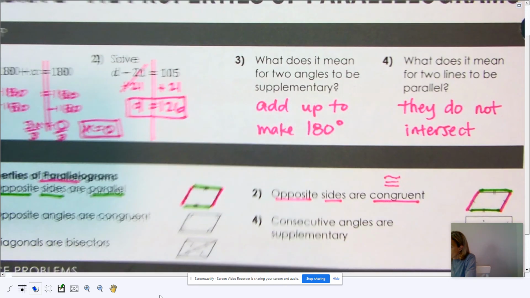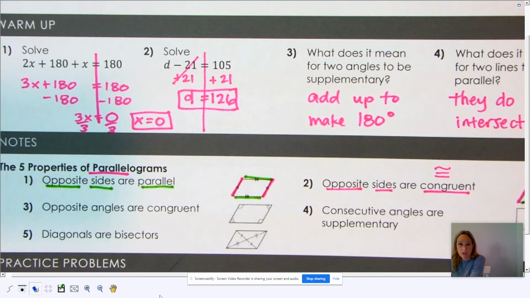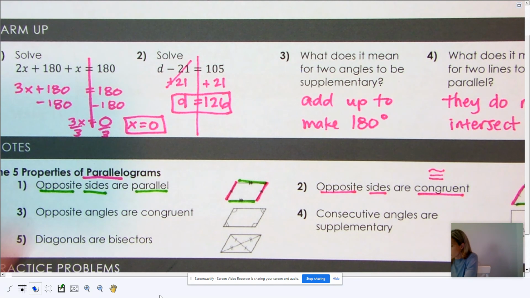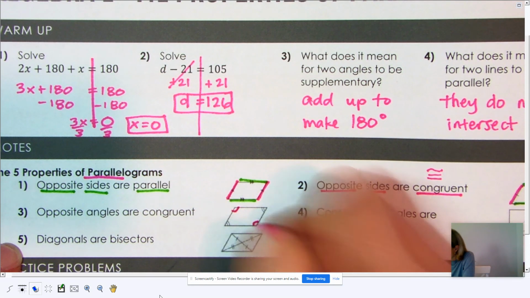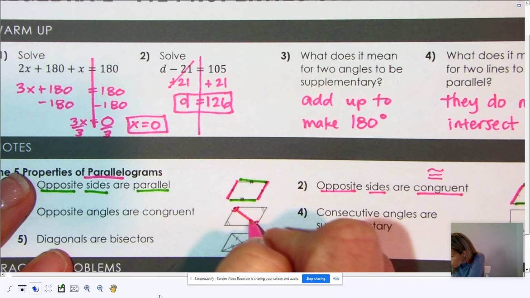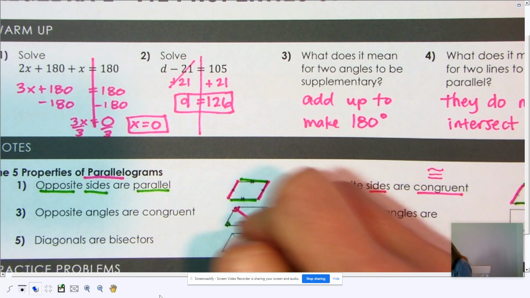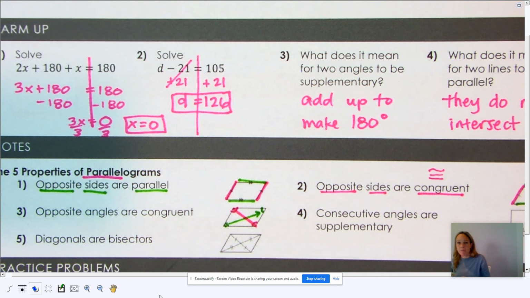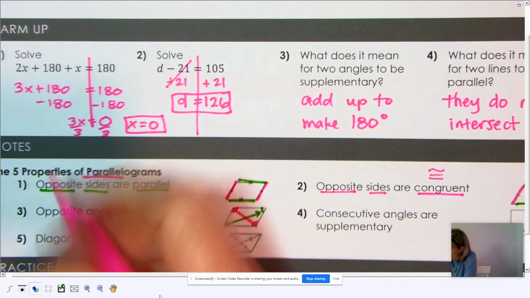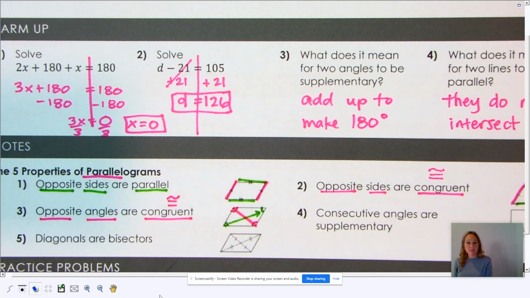Okay, we know 2 things about the sides, that they're both parallel and they are congruent to each other. We also know that the opposite angles are congruent, this angle and that angle. And the way that we find the opposite ones is we start at 1 and go across the figure. Those 2 are the ones that are opposite from each other. I could also find this one, and the one that is opposite would be that one over there. If you go all the way across the parallelogram, those are the opposite angles. So we know that opposite angles are also congruent to each other, just like opposite sides.